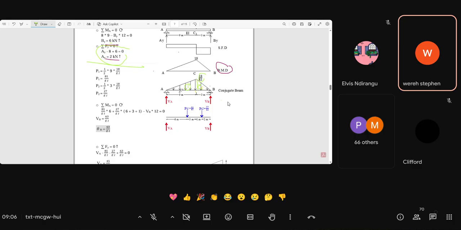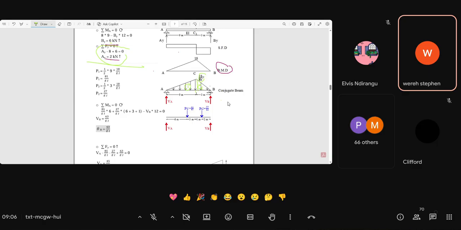No, this side is 2 over 3 base. From this side it will be 1 over 3 times 3. Okay, so the distance will be 9 plus 1 over 3 times 3, which is 1. So from here to the center of this triangle is 10.